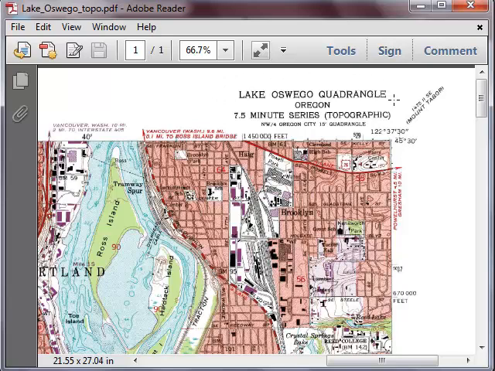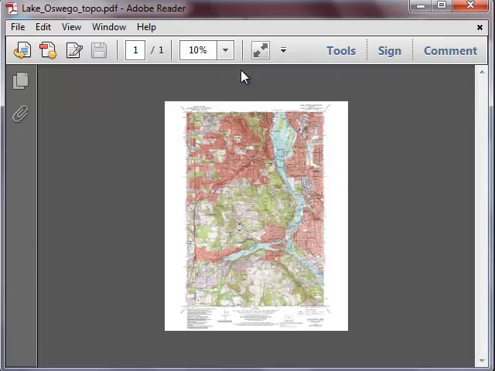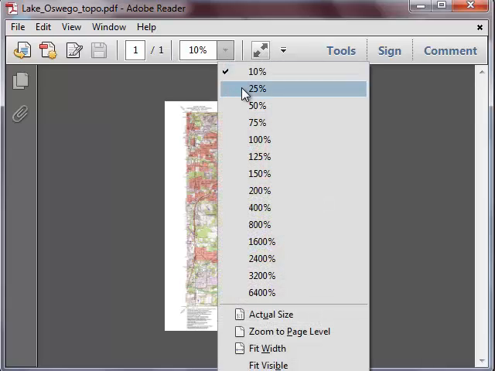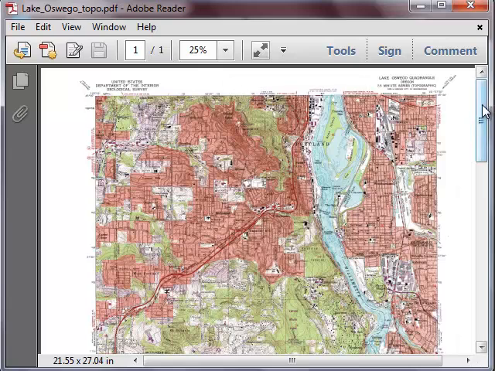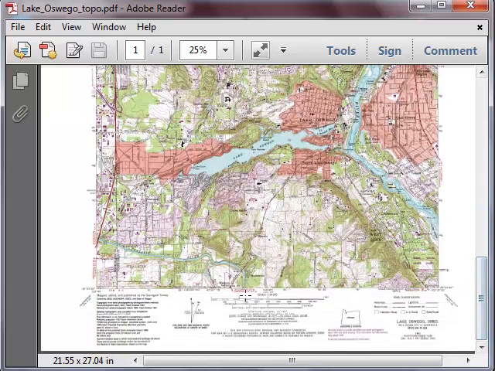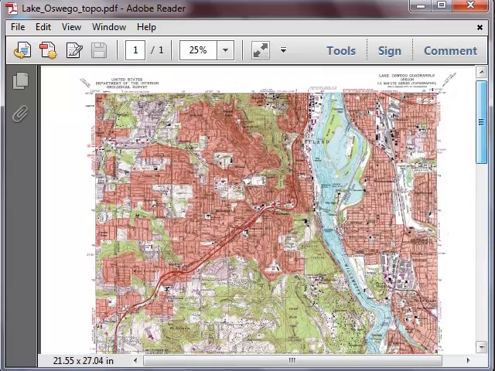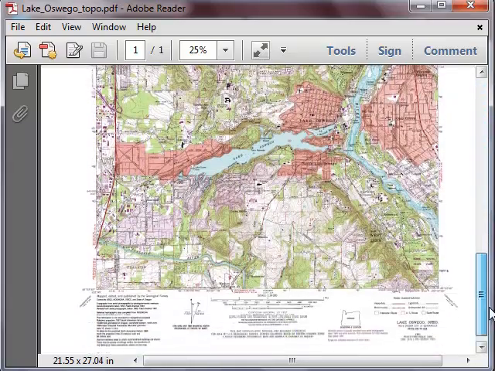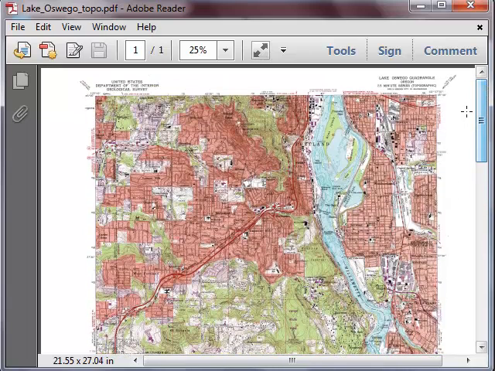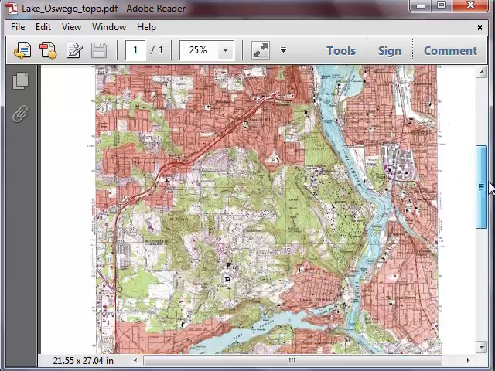The name, Lake Oswego Quadrangle, 7.5 minute series, so that's telling you it's covering 7.5 minutes of latitude and longitude. And the other question is, oh, let's zoom in a little bit further there. Why the heck is this map not square if it's covering the same amount of latitude as longitude? That's an interesting question. It helps to look at the globe for this, so maybe we'll pull one out in lab if you have questions about that. So that's a tour of this map.